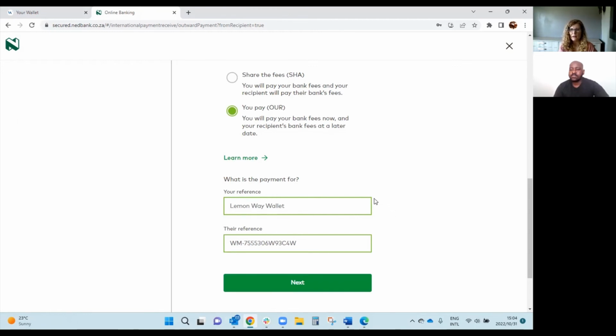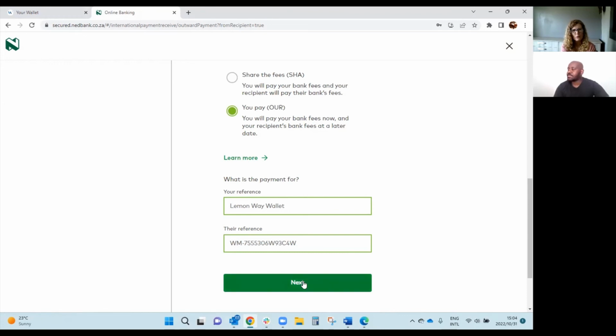They will say, we don't share the fees, so we're going to penalize you, and they could potentially take more fees, a penalty fee, before they send it to Lemonway, or alternatively they could return the funds, which is going to take much longer for you to get your funds back. So please just select the right option, that you take up all the fees.